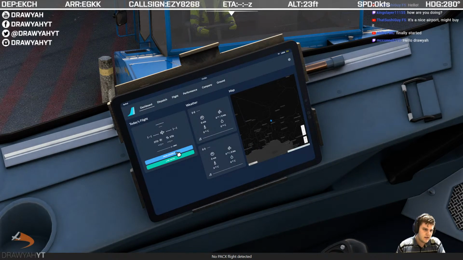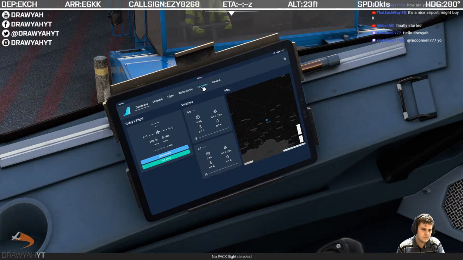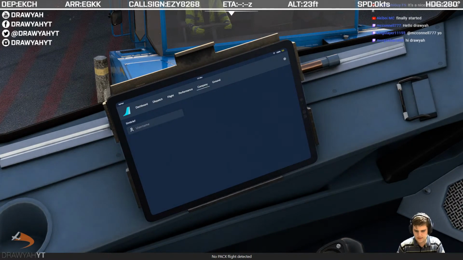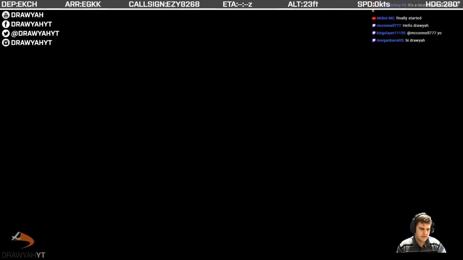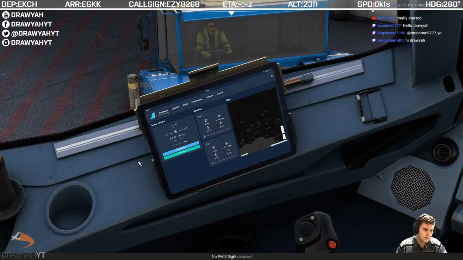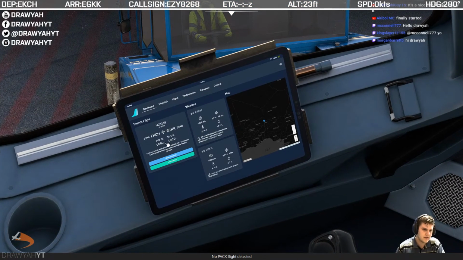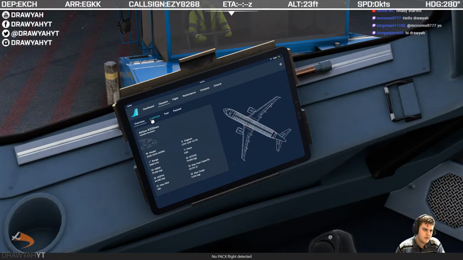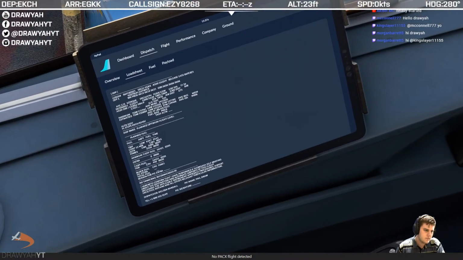Import from SimBrief as it loads. It doesn't seem to save the username. I don't know if that's something that's not quite saved properly, or something I need to double check. So import from SimBrief, and now load our flight plan in, perfect. Dispatch, then over to the load sheet, and we'll start programming the rest.